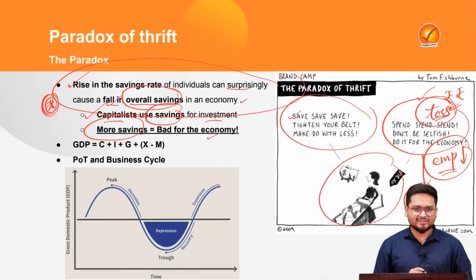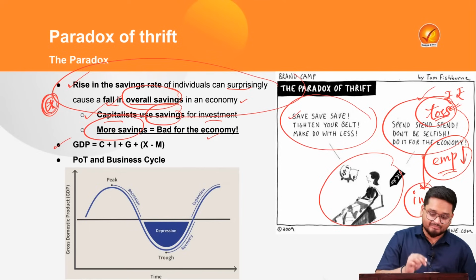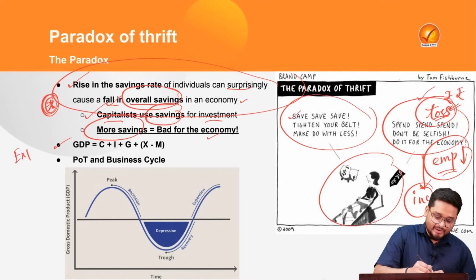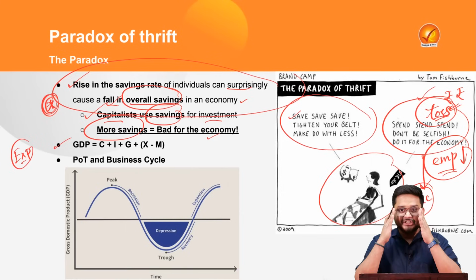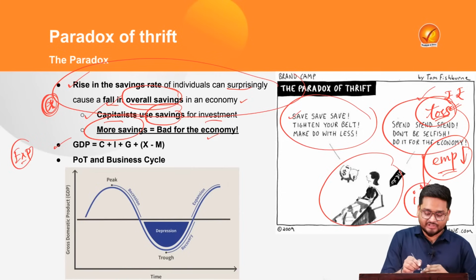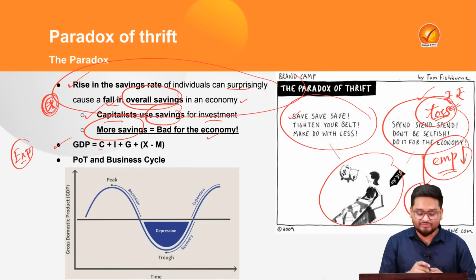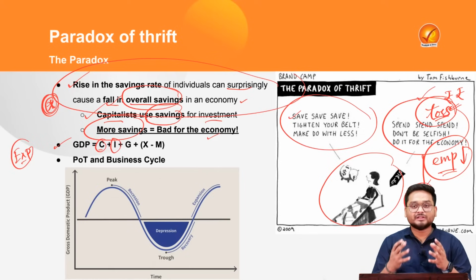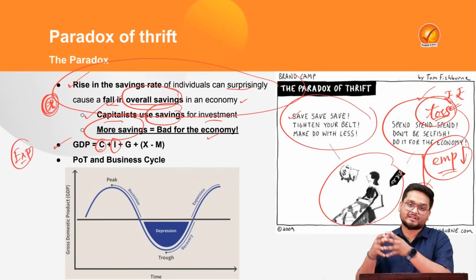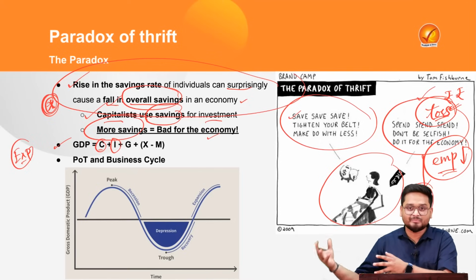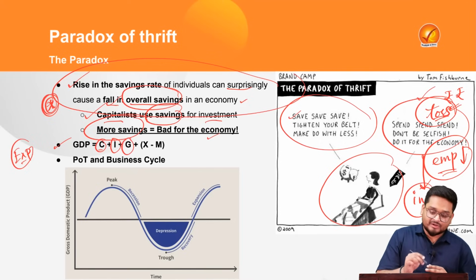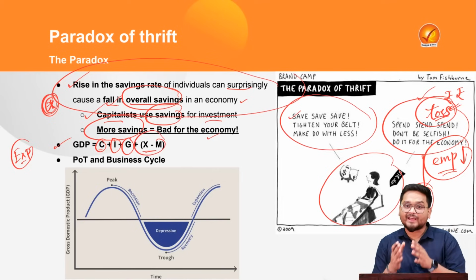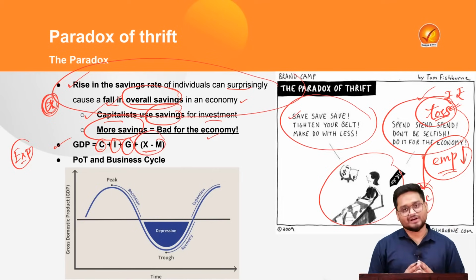And why this is the case, we can look at it through a very simple formula of the GDP. We know that via the expenditure method of calculation of GDP, the GDP of the country is equal to the sum of consumption expenditure done by the people, the investment done by the people and the government and the rest of, say, private businesses. It is also the sum of the government expenditure and a net of the exports minus imports of the country.